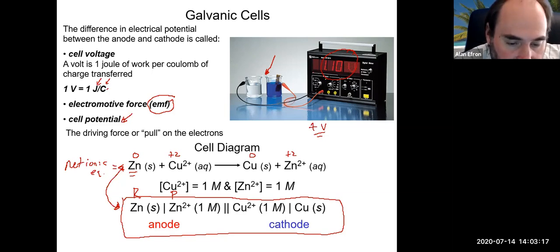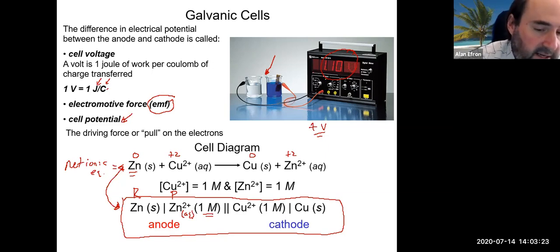So this is really aqueous ions, right? And we do sometimes give the molarity of this. Again, this would not have a molarity, as this is the solid electrode there, right? So this is the solution part of it, and it has a concentration of 1 molar. So we go reactant, 1 line, product in the anode reaction.